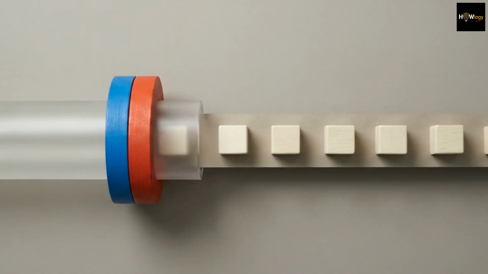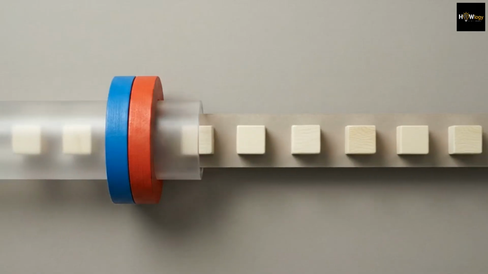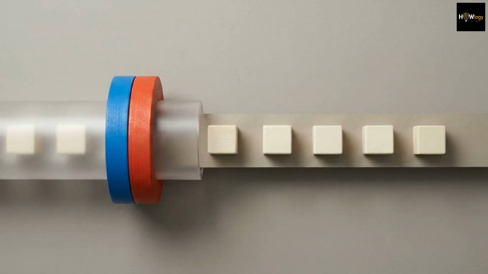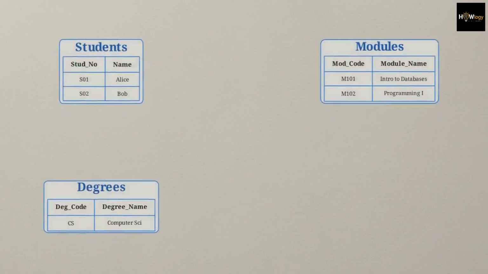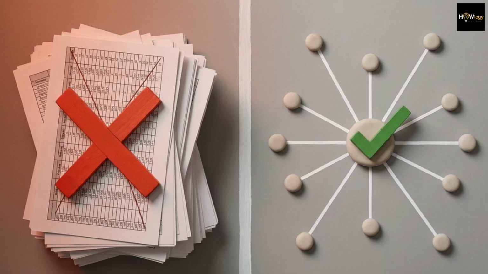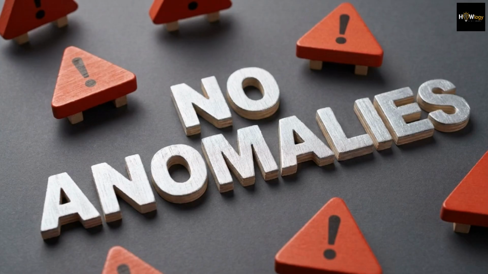The raw data has now passed through the normalization pipeline, resulting in a structure where every attribute is strictly linked to its primary entity. The final result is an interconnected web of students, modules, degrees, and enrollment records. If the university needs to change a module now, they edit exactly one single cell in the module table. That single update is instantly reflected across the entire system, without the need to modify thousands of student records. This logic prevents the insertion and update errors that made the original spreadsheet so difficult to manage.